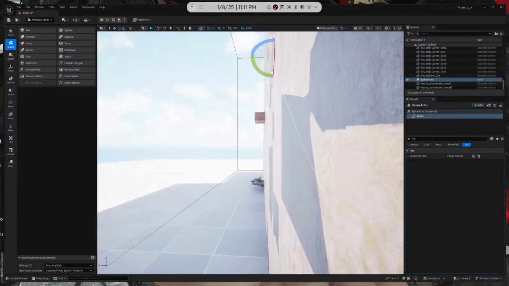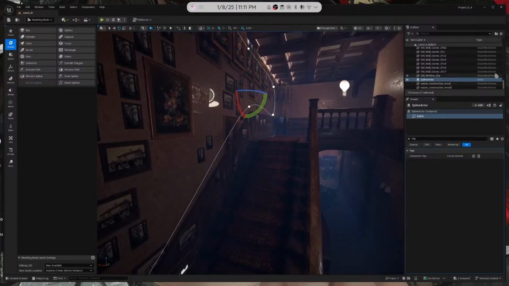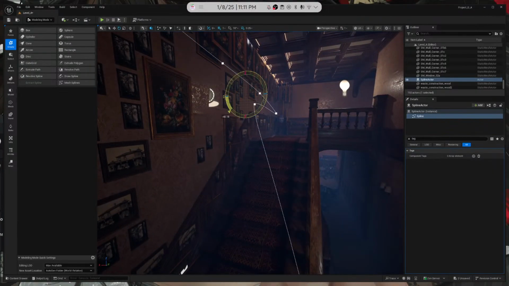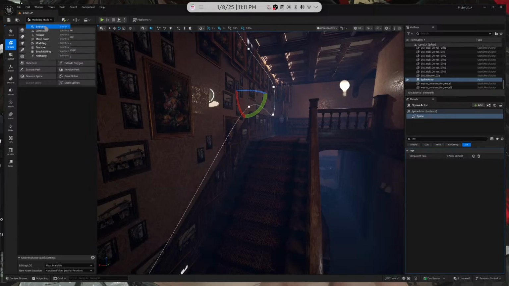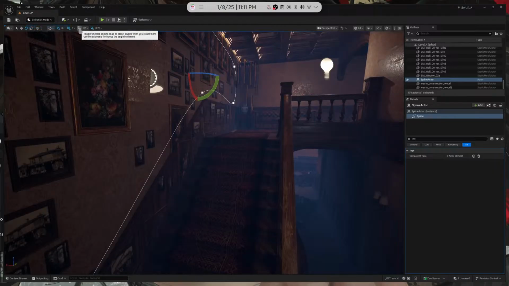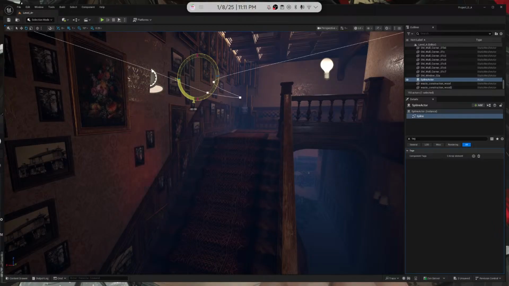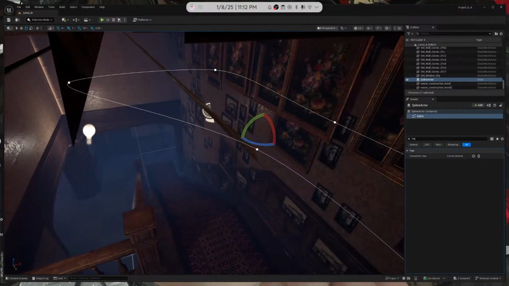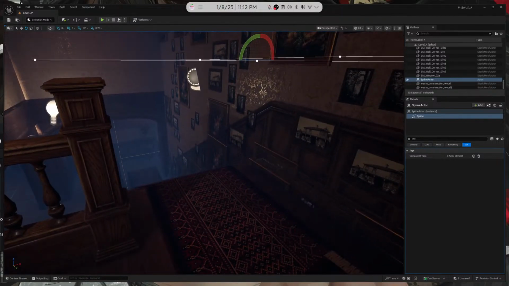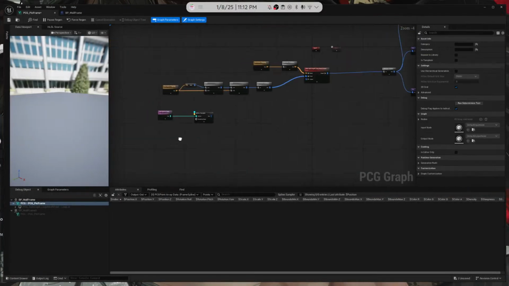Yeah, I think the problem is that it only works on horizontal splines. Now it's all gone.